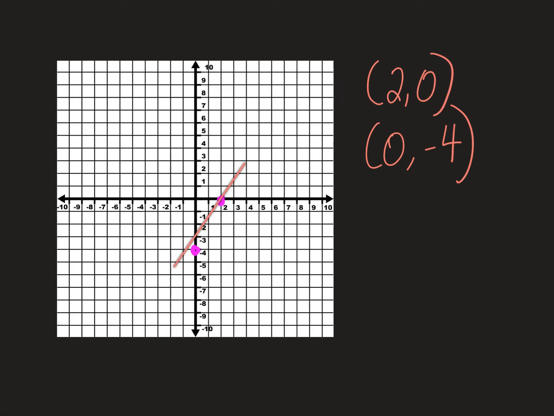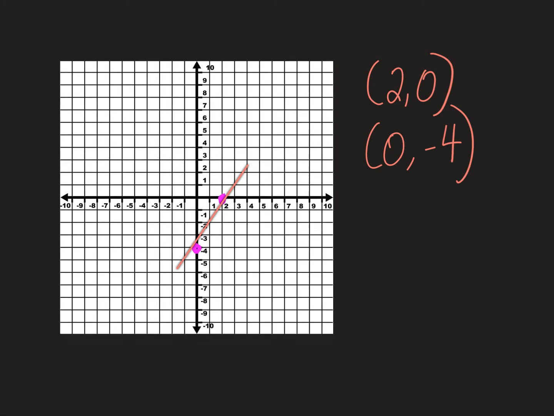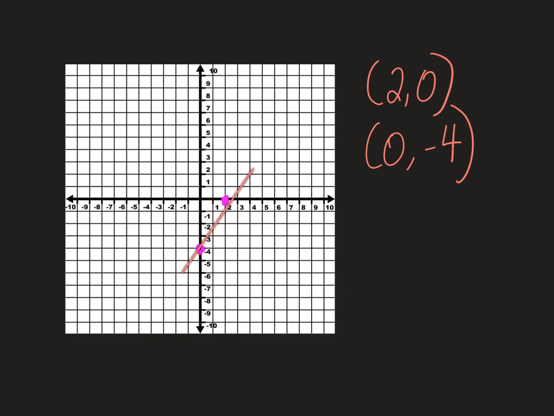So we can see that actually our plotting points is where they're going to cross the x and y axis. So they crossed where? This is our x-axis and this is our y. They crossed at where on the x? At 2. So 2 is our x-intercept. And the y-intercept is -4. Okay? All right, you guys look bored, but let's keep going. Now let's practice plotting some points, okay?